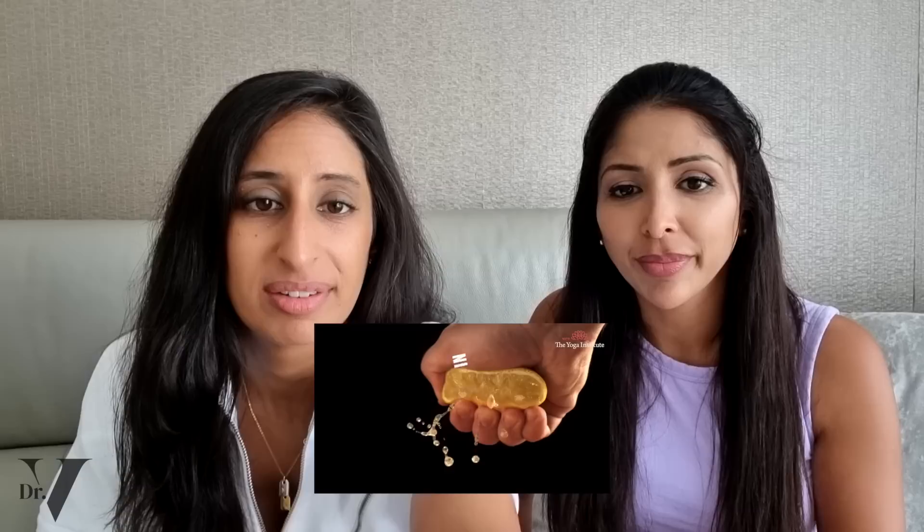Vitamin C can help in reducing spots and pigmentation — she is right about that. Vitamin C does help with pigmentation, but there are different forms of vitamin C. This is ascorbic acid, which has a low pH. You don't use lemon or orange for that. What you can do is use sodium ascorbate phosphate, or tetrahexadecyl ascorbate. These are forms of vitamin C formulated in sunscreen to protect you and help with pigmentation from the sun. You can't just pick up a lemon and start rubbing it on your face.